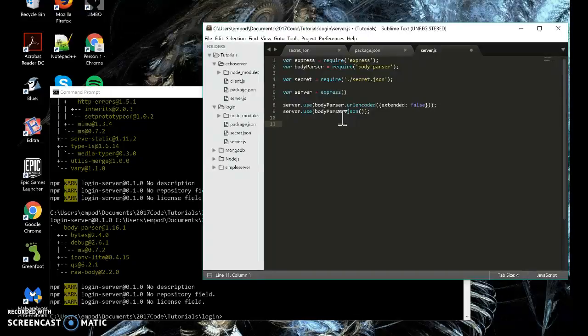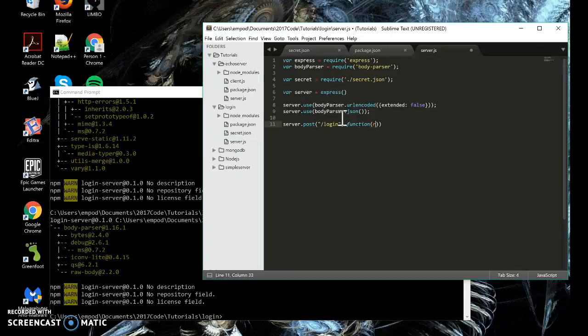Okay, now we're going to actually set up our server to do post. I'm going to say for login instead of just the slash. So in this case, you would go to localhost port 3000 /login as opposed to just the regular one.